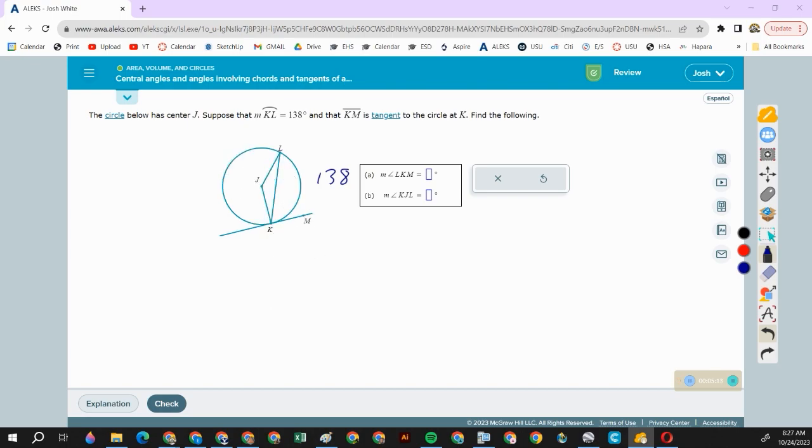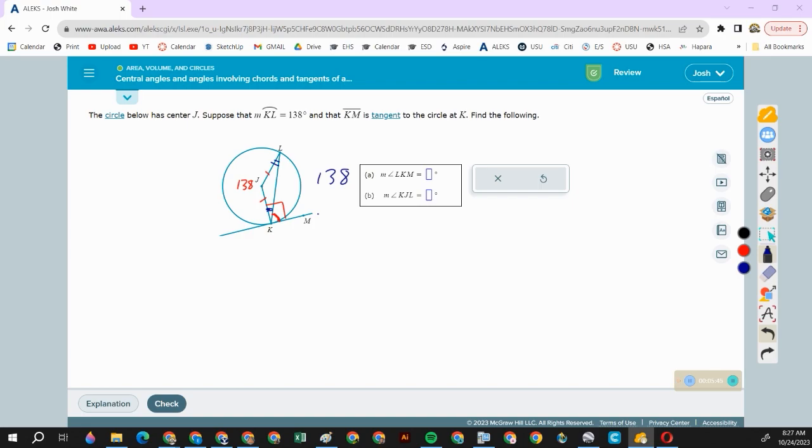That's kind of hard to see. How big is this angle? Well, because this is a tangent line, I know that is 90. So this angle here has to be less than 90. And this one is 138. And those are both radii. So what can you tell me about this angle and this angle? They have to be the same size because the two sides of that triangle are congruent.